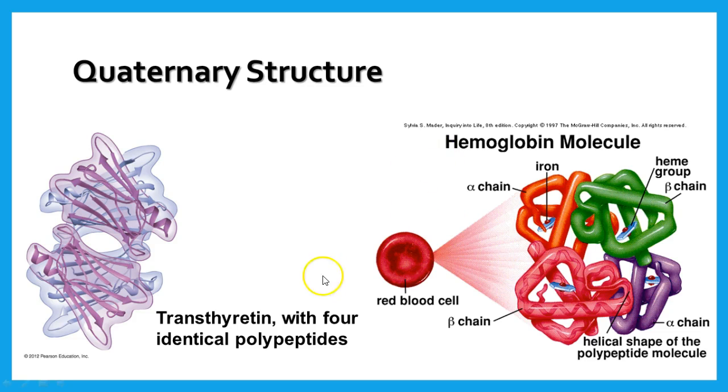This shows a quaternary structure of transferrin, that one that we saw earlier, and here's hemoglobin. You've got the alpha chains, the red and the purple chains here are the alpha chains, and the beta chains are the pink and the green. And each one of them has this little pocket here where they have the iron, which is the heme group, and that forms the hemoglobin molecule, of which there are thousands inside of a red blood cell, to pick up the oxygen in your cells.